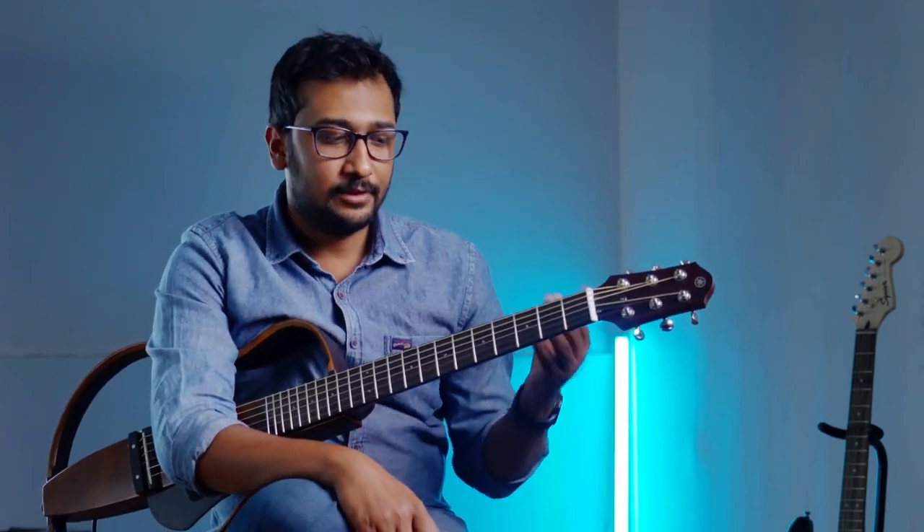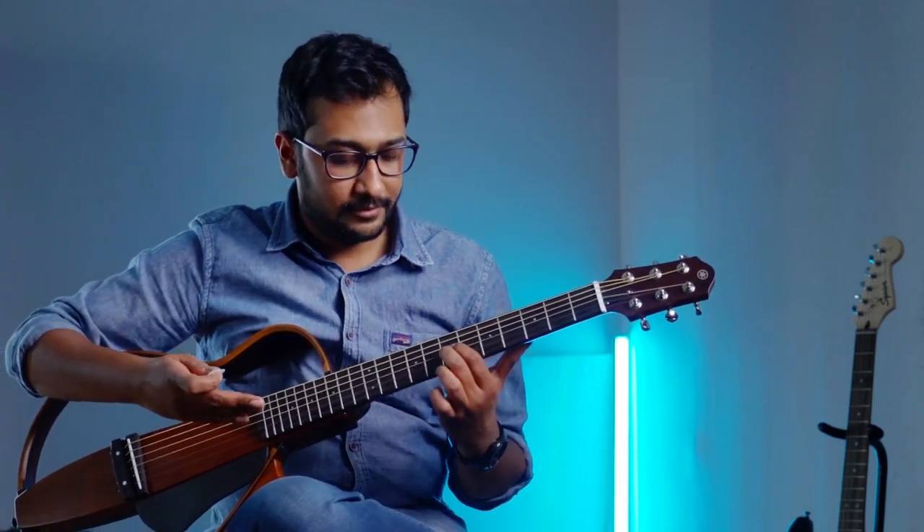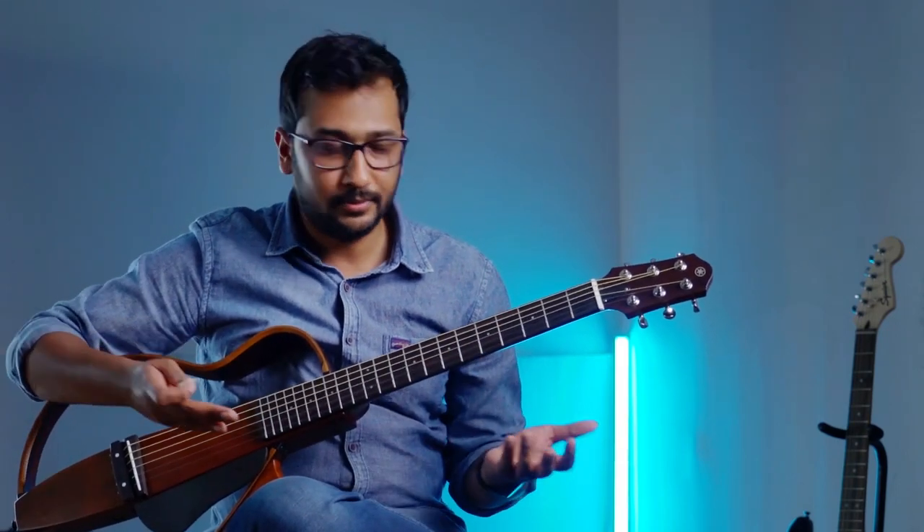For beginners, I'm going to explain what is a whole note and half note. A whole step basically means from the point of the note — for example, on the second fret — moving to the next second fret, we call that a whole step movement. From the second fret to the fourth fret, that is a whole step. If I'm on the fourth fret and moving to the sixth fret, that is a whole step. From the fifth fret to the seventh fret, it is a whole step movement.